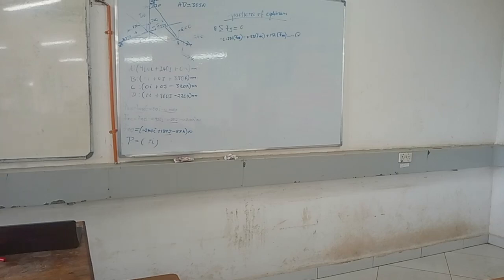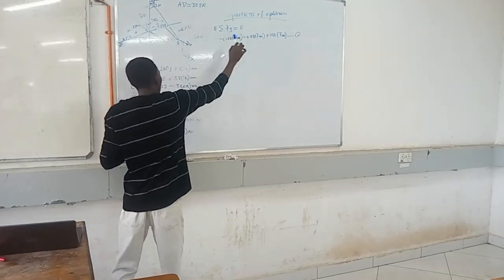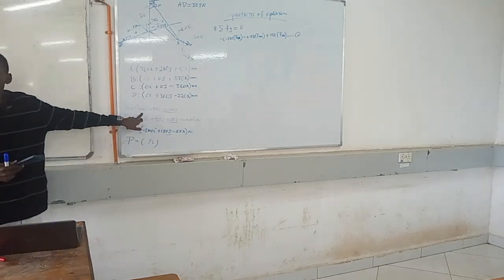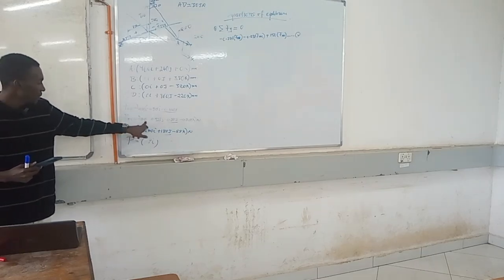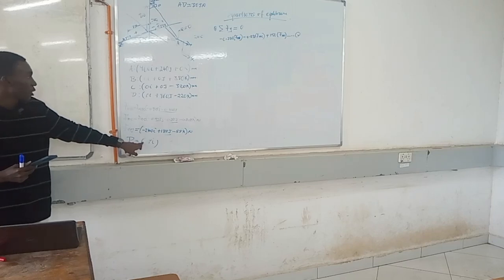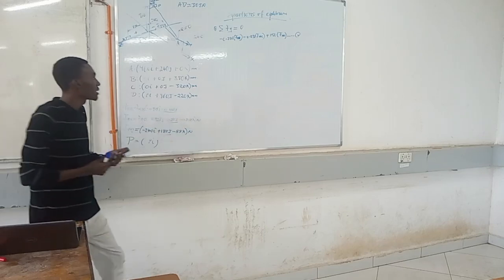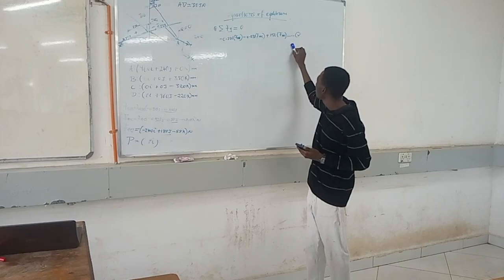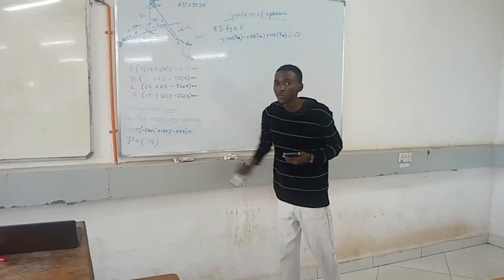Okay. We choose the sum of the forces in the y as our first equation because we cannot start with x because we have too many unknowns. We don't have force AB. We don't have force AC. We will be stuck at some point. But we prefer to start with the sum of the forces in the y and in the z so that we can come up with equations to help us find this missing force.